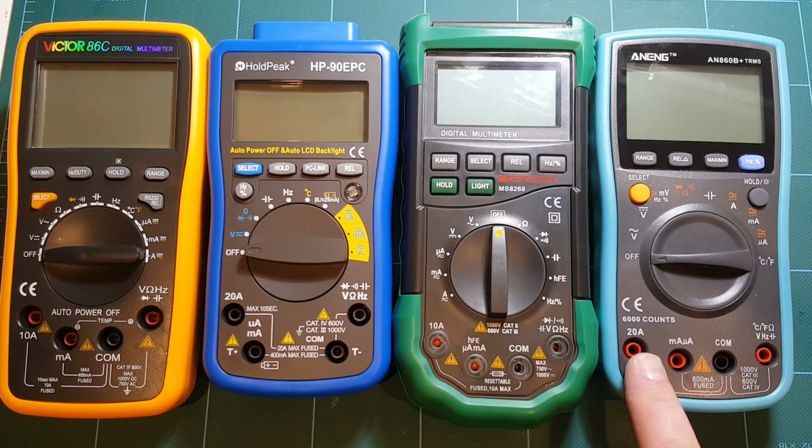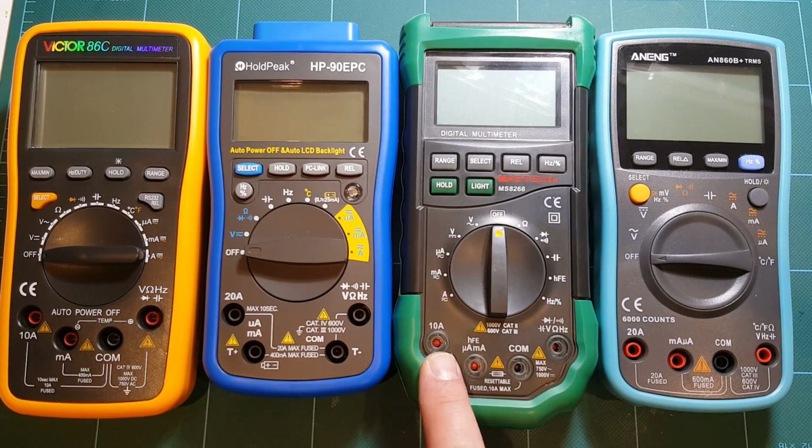And the same goes probably for amp ratings. This one says it's rated up to 20 amps. This one 10 amps, maybe believable. This HoldPeak again 20 amps. I don't know. That might be risky. Although I did take some of these meters up to around 5-7 amps or so, and they didn't smoke, so that's a good sign. So yeah, within reason, you can use them in a home lab. Would I stick my probes into an electric outlet with one of those hooked up? I'd think about it. I'd hesitate. Maybe, but probably best to avoid having to do that.